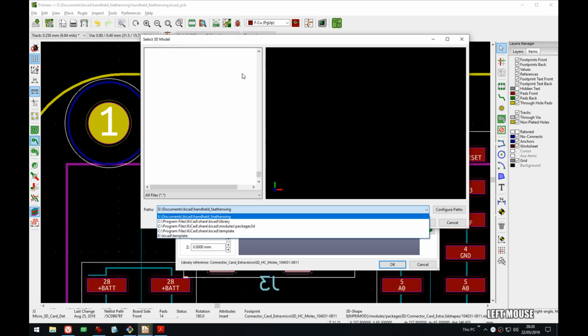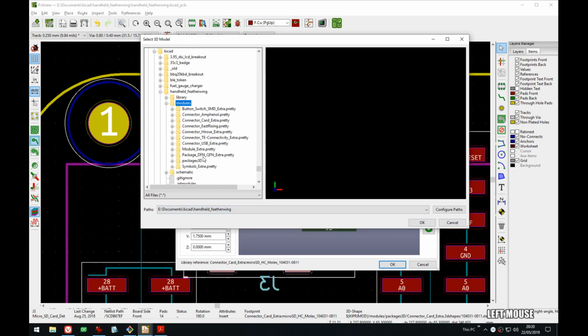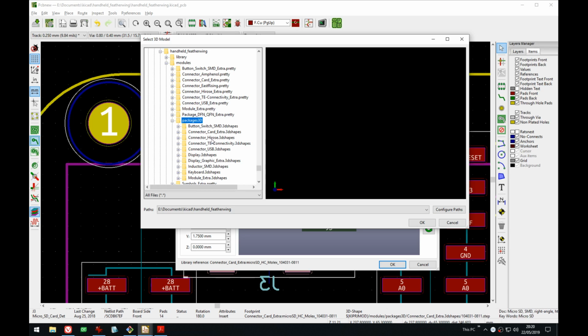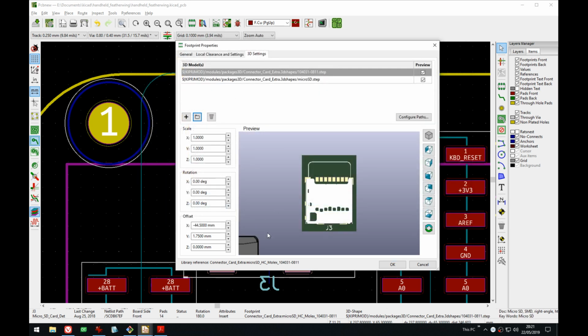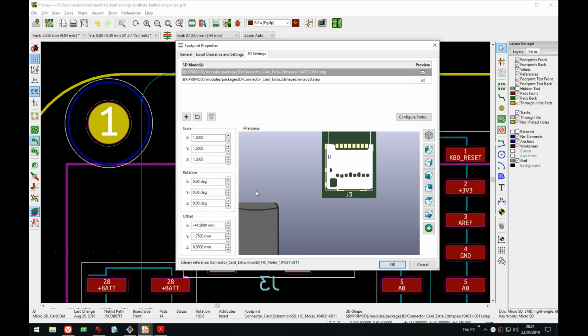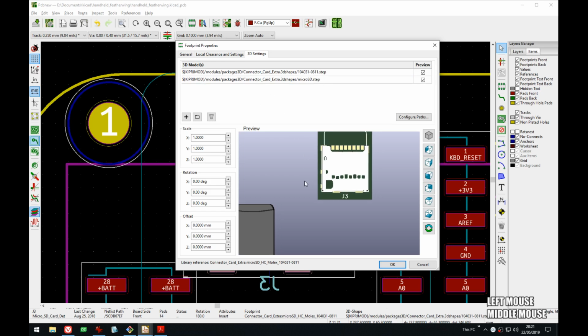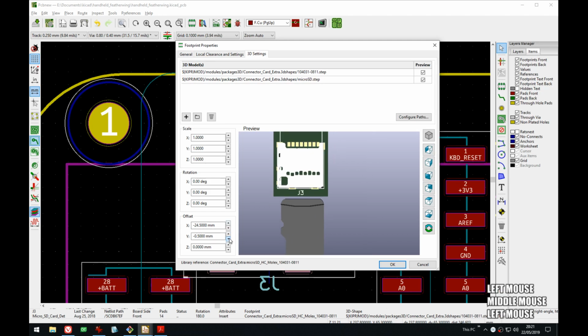Oh, this one. There we go, the model for the SD card, it's super simple. So you can actually position it inside the connector and see how it looks, how much it goes outside. Oh, this model is not centered at all.